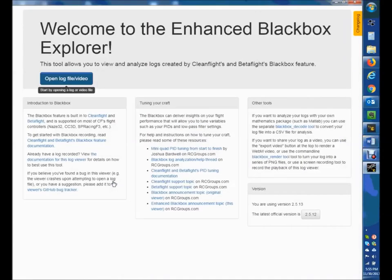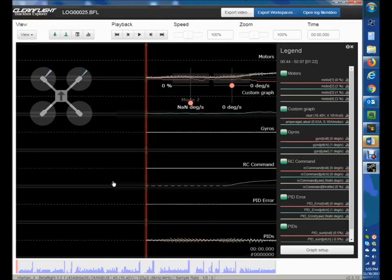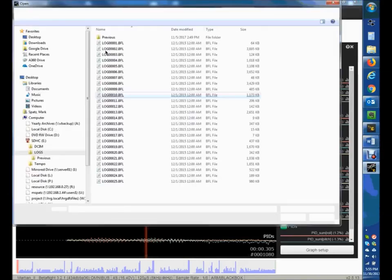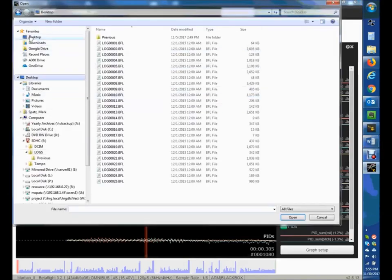If you are using onboard data flash, you'll have to download the file. It takes a little bit of time, it might take 2-3 minutes to download because it's across the USB, it's not ultra fast. And if that's the case, you will see then up here, and I'll show you in a second. I'll open up another one. It's on my desktop.